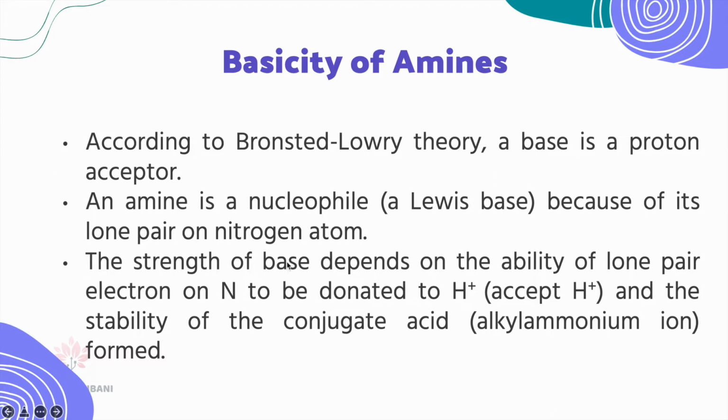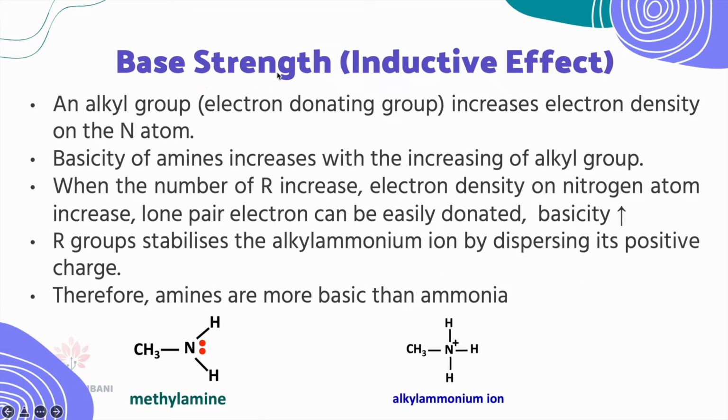The strength of base depends on the ability of lone pair electron on the nitrogen to be donated to H+, or to be simplified, you can understand the ability of lone pair electron on N to accept H+. That's what we can see about the strength of base and the stability of conjugate acid or alkyl ammonium ion form. Base strength is influenced by the inductive effect and resonance effect.